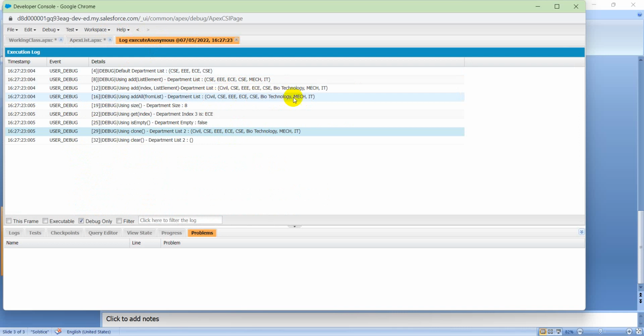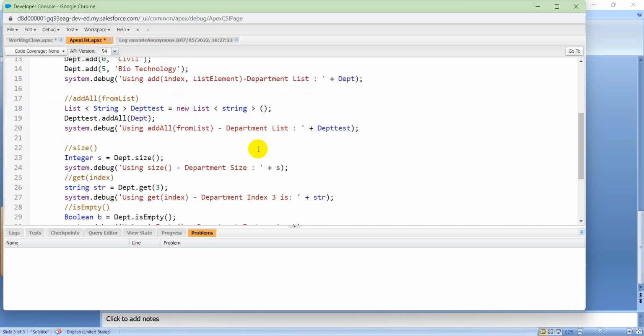As you can see, it is the same because from that list I have nothing to add, right? So if we have some elements here and then add them to the department, like in this list.